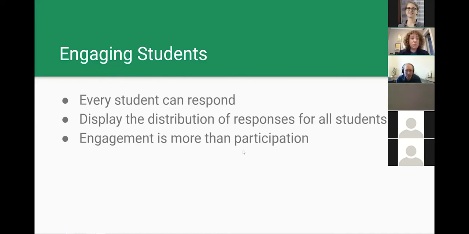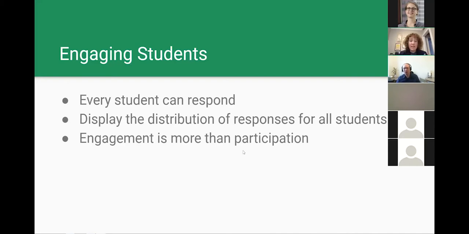So one of the key reasons for using classroom response systems is to engage your students. The advantages are, one, every student can respond, even the quiet students. Secondly, you can then display the distribution of responses for the students, like we're doing right now, like we did for that initial question.